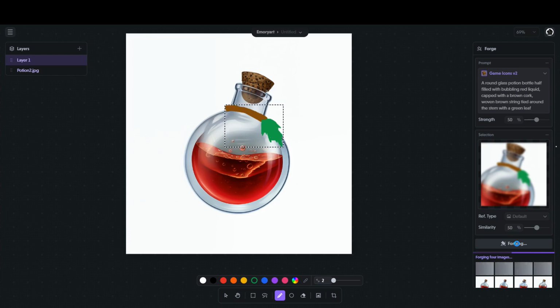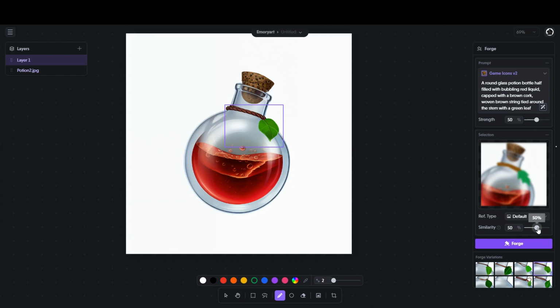So we'll let that run for a little bit, and you'll see that I've got a couple of different options here. I've got a naked one, I've got one that's on a really thin string with a little leaf like that. I've got one that doesn't really make a whole ton of sense. Going to hit forge again, see what else it spits out. Got a couple of ones, and what I notice here is that all the leaves are kind of round, and I don't really want round. I kind of want more of that maple leaf kind of thing.